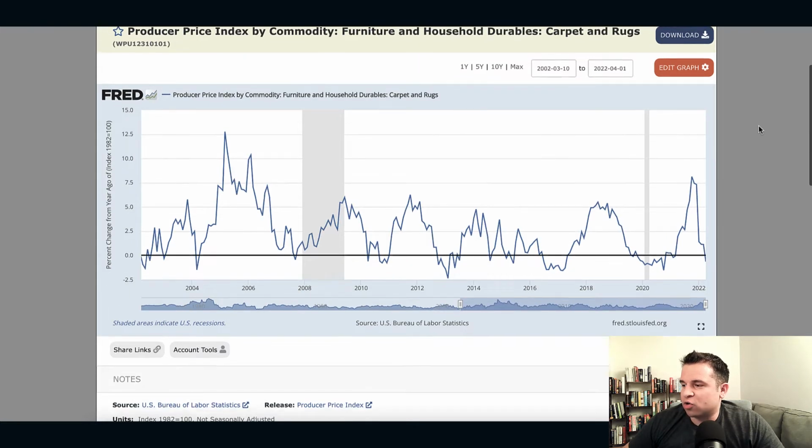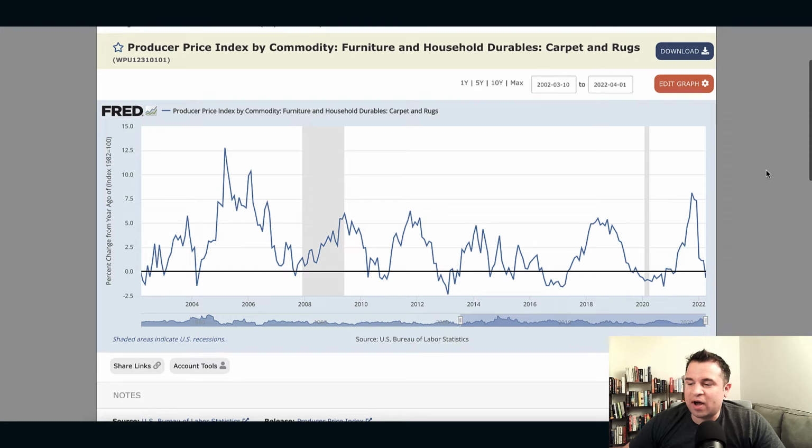The very last chart I want to show you real fast is carpet and rugs. This is the most positive chart. So again, we saw that big spike in spring 2021. It peaked out at 8.1% last October timeframe. It is actually deflationary right now. So April printed at negative 0.64%, which basically means actual prices decreasing over time.